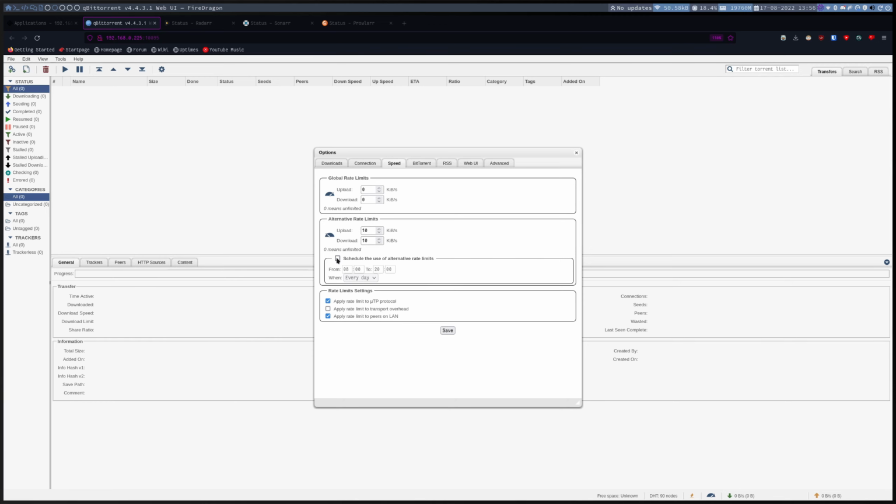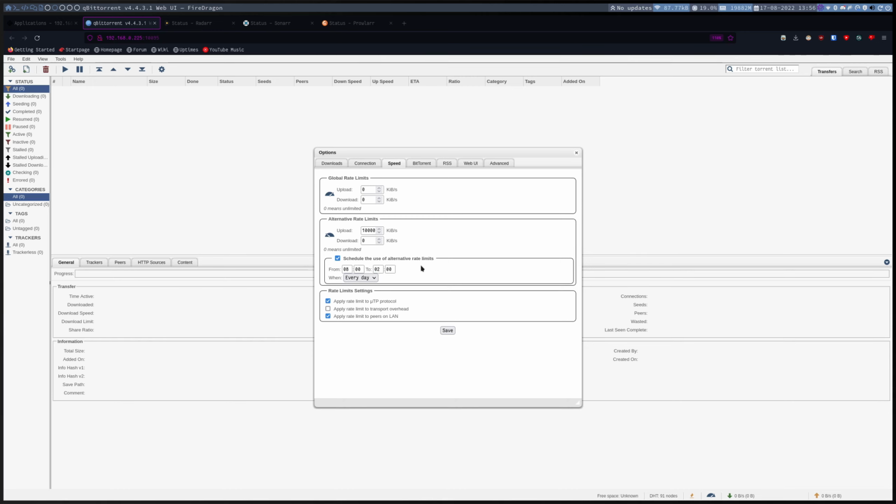Next, we'll go ahead and just go to alternate rate limits. I'm going to go ahead and set this to around 10 megabytes. So we'll set that right there. Change this to 0. And then we'll change this from 8 to 02 in the morning.